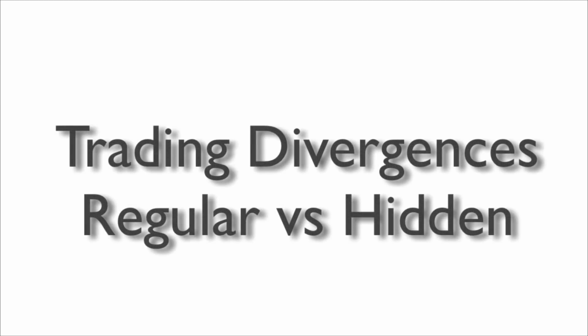That's where divergences come in. Divergences are a reliable way to spot markets that are out of whack, where price and market strength become dislocated. And what stems from these dislocations is the urgent need to get back into whack. But divergences are not only for spotting tops and bottoms, or pivot points as some traders call them, they're also an effective way to confirm that a trend will continue.